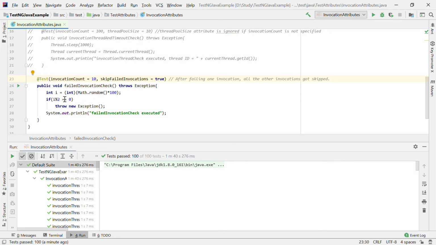Let's see from here. I created a random number and put it in the variable i, and if it's even, then throw an exception, and if the exception is thrown, the further invocations will be neglected, or you can say skipped. So let's see this example.